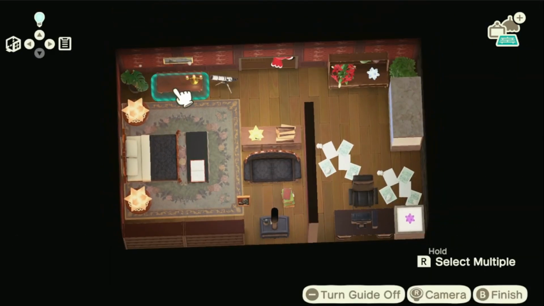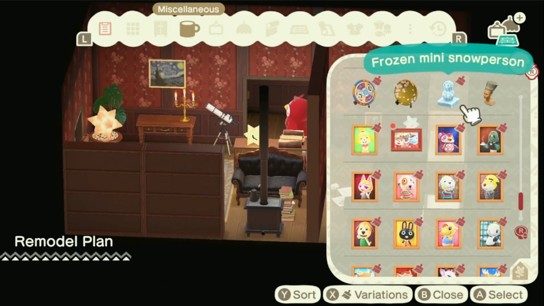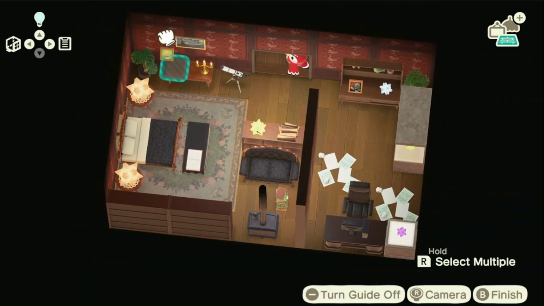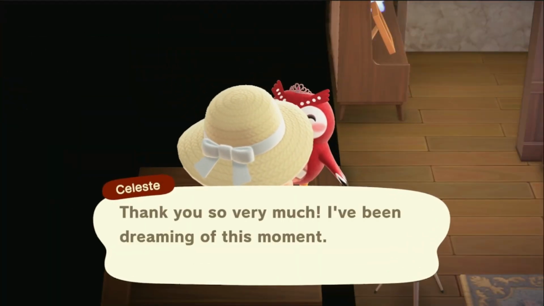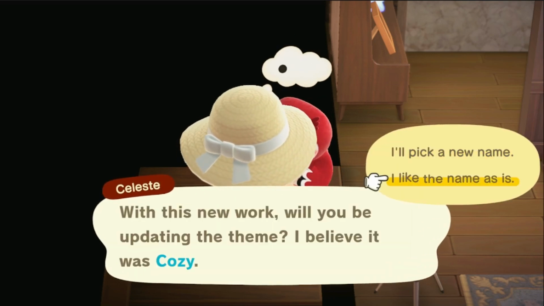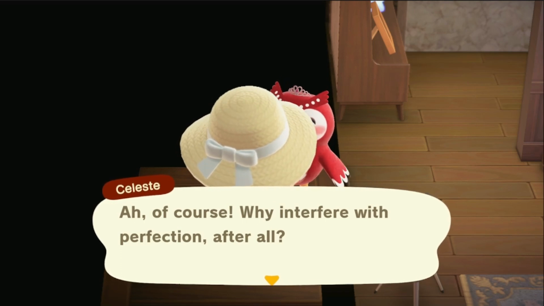I did look for Blathers' painting, or Blathers' photo, and I couldn't find it, so I haven't unlocked it yet. I need to. So instead, I used a photo of Isabelle and a photo of Brewster. I'm probably going to change Isabelle's out if I ever get Blathers' photo, because I thought it would be super cute if she had a picture of her brother with her in her house. So maybe one day I'll finally have that in there, but this is the final end of the build.